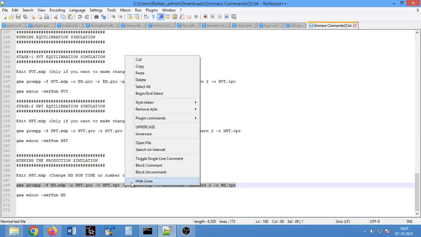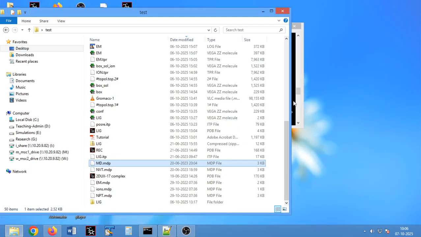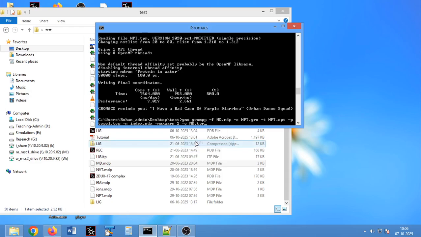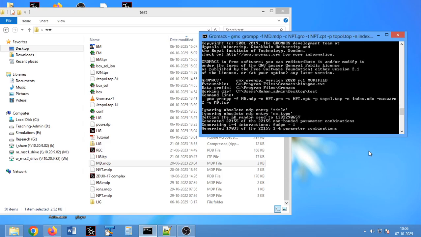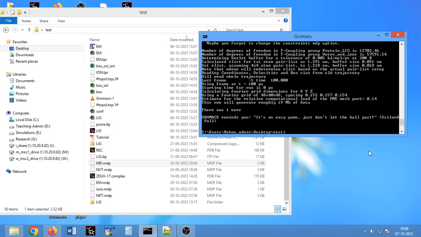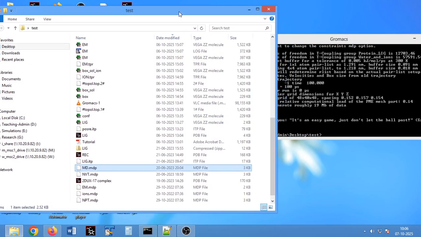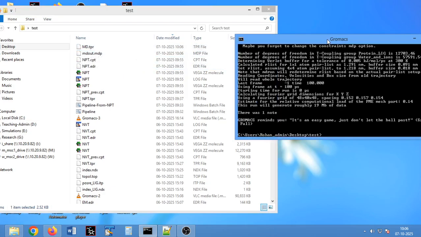To do this, we have to copy this GROMPP content and simply paste it over here and hit enter. So now you can see that the md.tpr file has been generated, and therefore, my friends, we are ready to execute the Gromacs mdrun command.